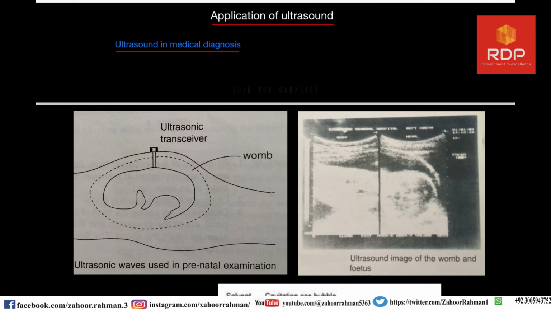Ultrasound pulses are sent into the body by means of a transmitter. The echo reflected from any surfaces within the body is received. By noting the time interval, the depth of the reflecting surfaces within the body may be known. You can see that in the figure. In medical diagnosis, the doctors are using this ultrasound to find the position of the fetus and the development of the fetus as well.